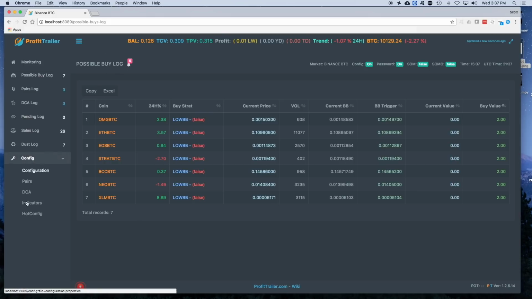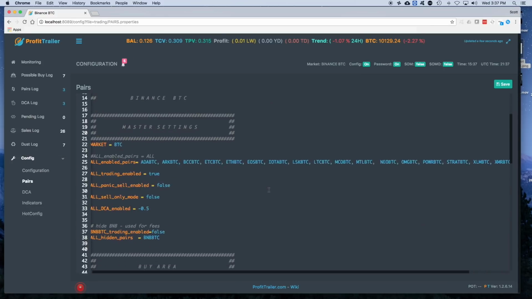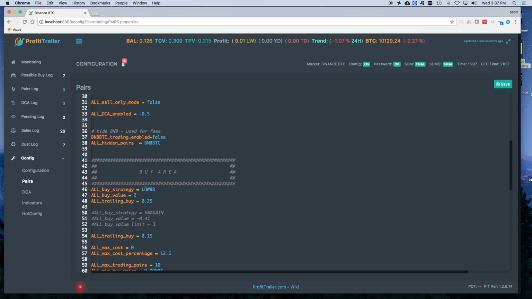All right, if you go back into pairs, and change this back to EMA gain, let's just comment them out in here. The nice thing is you can do it right in the user interface.